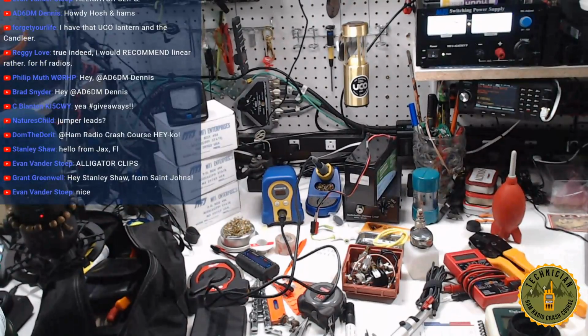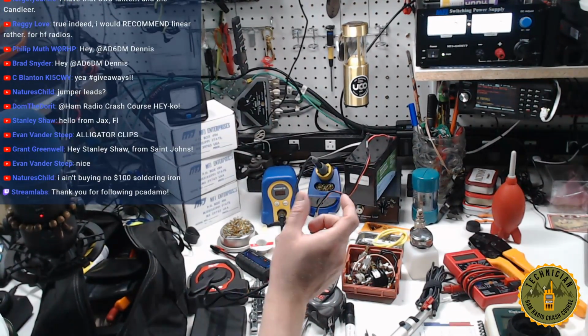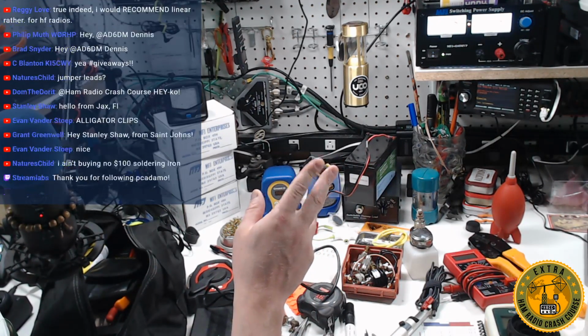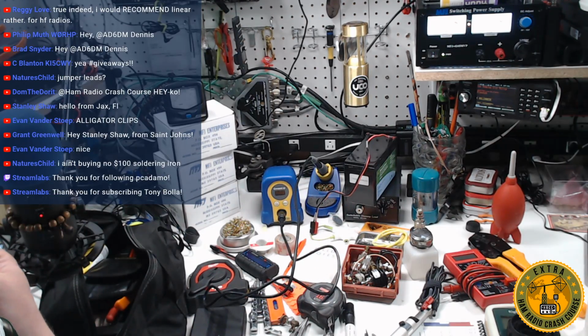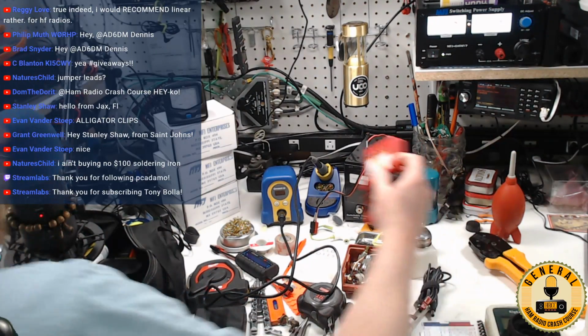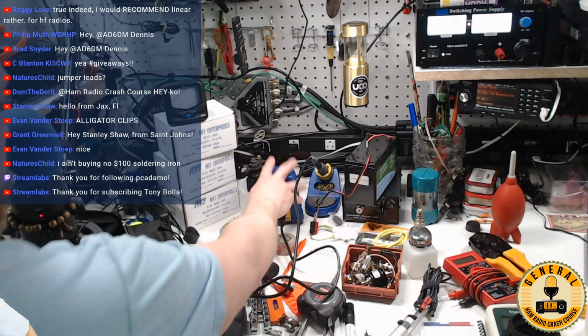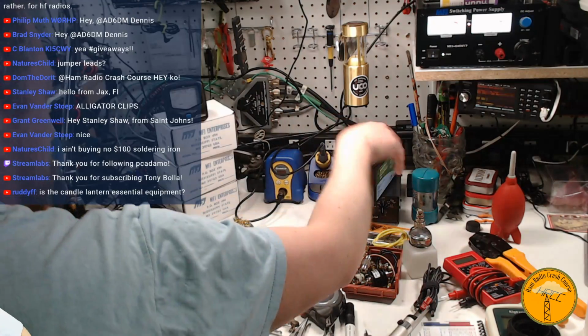When you want to test if you've got a short or whatever, I've used the little metal leads off of kits. I've clipped them into the alligator mouths, and I've used them as little probes connected to my watt meter. So alligator clips are really handy because you can clip them onto the end of your probes for your multimeter, stuff like that. It makes them really, really useful. So that's my recommendation for the soldering iron.